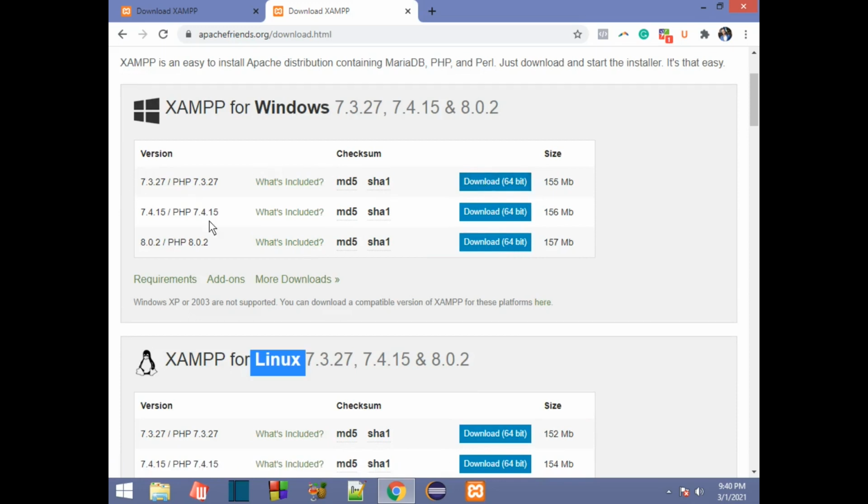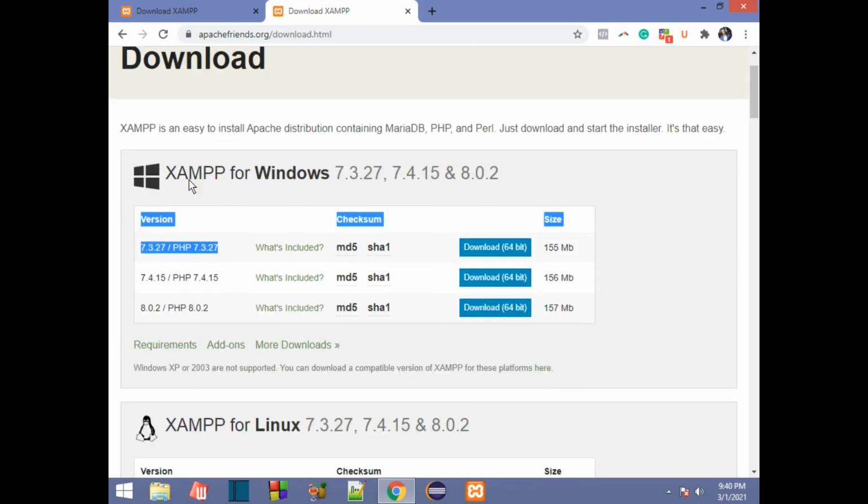So as you can see here, there are different XAMPPs that come with different PHP versions. XAMPP will be that software that we'll be using in order to run our PHP scripts. XAMPP is, like you see, a software that contains all the dependencies in order to run a PHP file. You'll see that it comes with everything, right? It comes with all the stuff that you need in order to run your PHP.